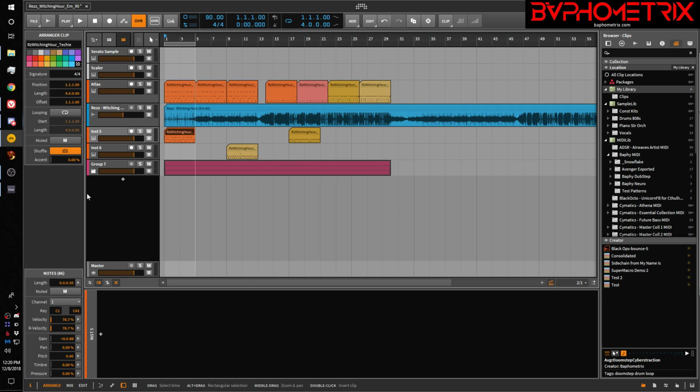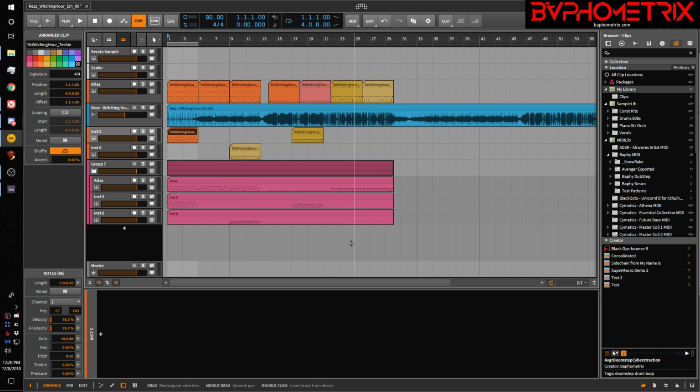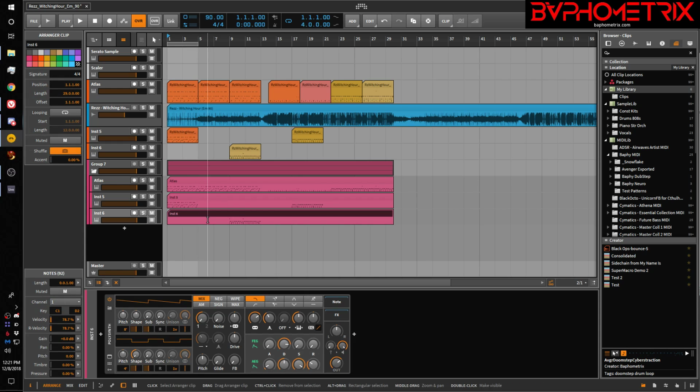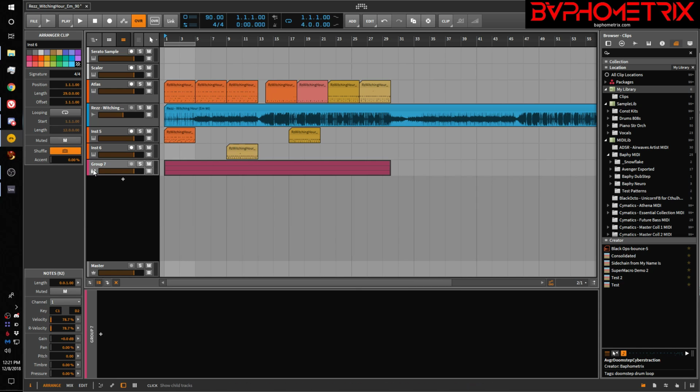Well, what it is is a group with all my MIDI stems in it. Okay? It's got this whole track consolidated into one thing. It's named with the original name of the track from your project. This second row is instrument 5 consolidated and named with the name of the track, instrument 5. And then this one here is instrument 6 consolidated and named the same name as the track. And they come in as a group.